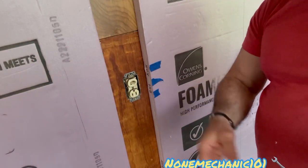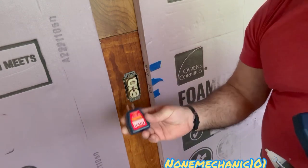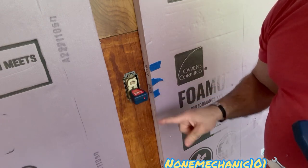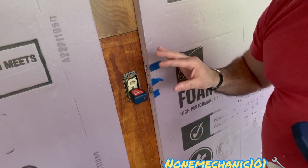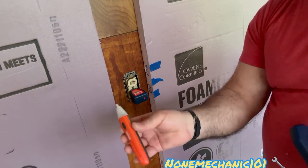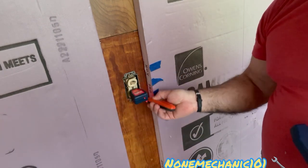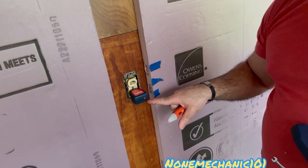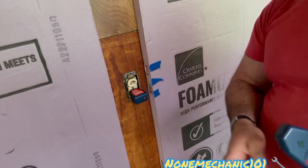This is the outlet I am working on, and what I'm gonna do is put the transmitter in. Once I plug the transmitter in, you can see there's a red light — this red light is letting me know that it's on and that this outlet is hot. I'm also going to use this indicator here just to confirm that it's hot. So I'm gonna be using this red light to make sure if it's on or off.